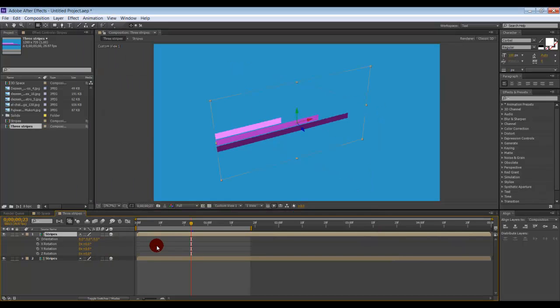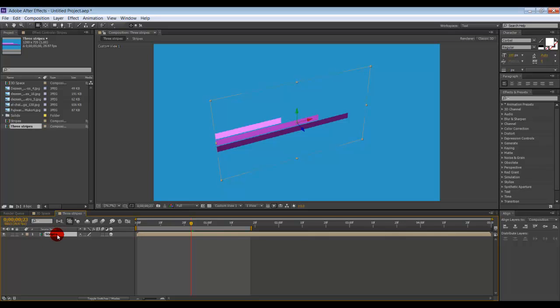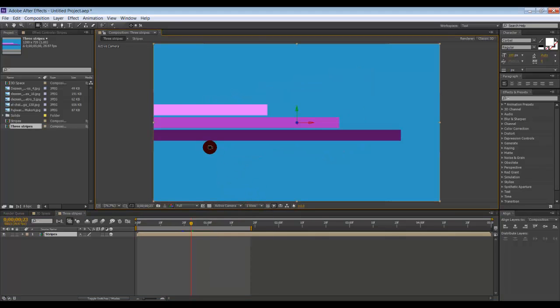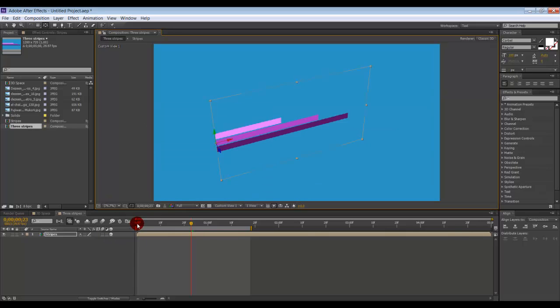Let's go back to our main composition, stripes. So let's go back to our active camera, and here we can change the position of the anchor points. So if we use this tool, Pan Behind (Anchor Point), click on it, and now we can select the anchor point and simply drag it here. You can hold shift to move, and then we place it at the very beginning of our shapes. So now we can go back to the 3D space view.